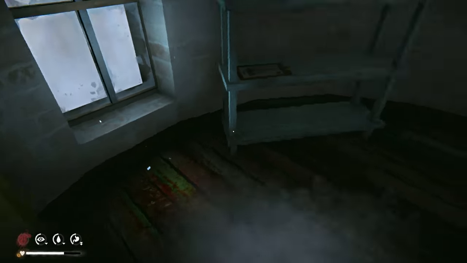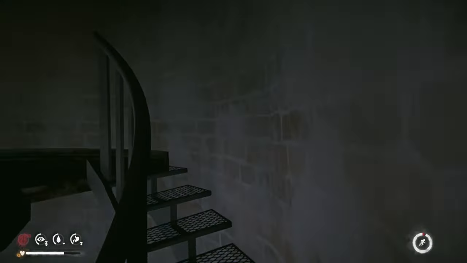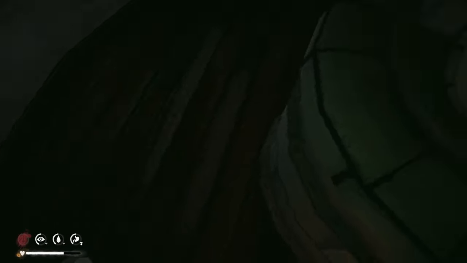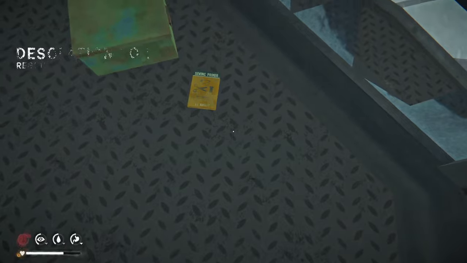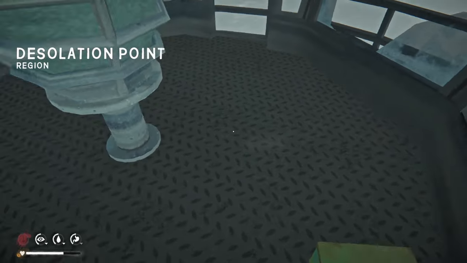And cured leather, okay. I need to do an inventory check on our shoes, see what kind of gear we have. I checked nothing. I basically was like, where are we? Desolation Point, let's go. And anything of interest up here? Sewing primer. And nothing in there.